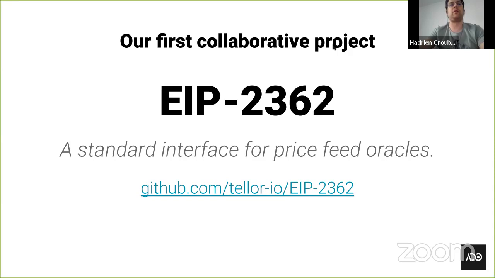What we did instead with this ERC-2362 is something that we started working on at iExec pretty early, but through a different interface. It's the idea that when you are querying for a value, you are not querying for the result of a specific run, but you are querying for a meaning, something that makes sense to you. For example, when you want the price of Ethereum in US dollars, you don't really care how it got back to the blockchain, or what internal mechanism was used by either of our projects. What you want is a value that makes sense to you, that you can exploit in your DeFi application. And this is where we realized that what would make a lot of sense would be an interface where you can just query for an identifier that expresses this meaning and retrieve a value with a timestamp.